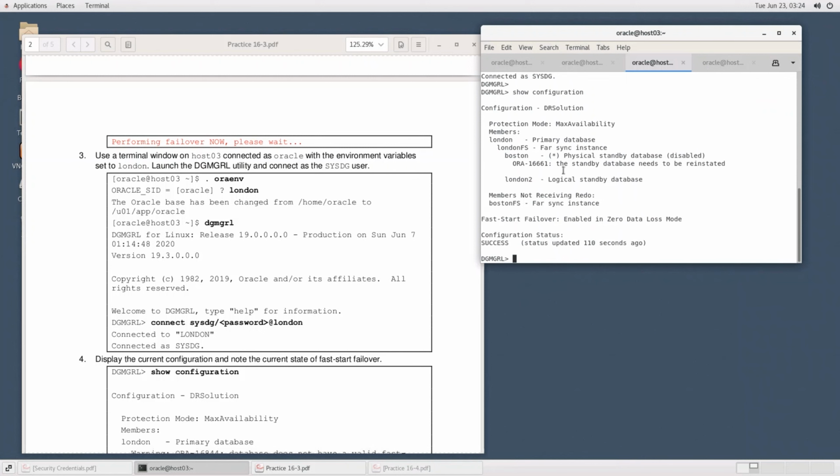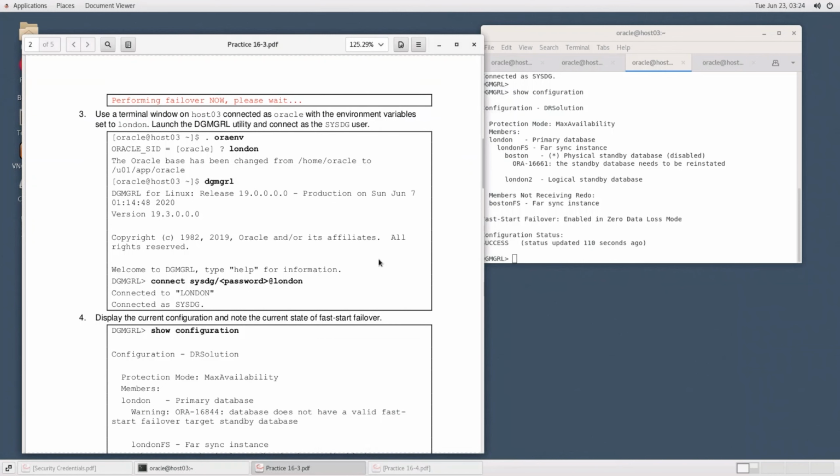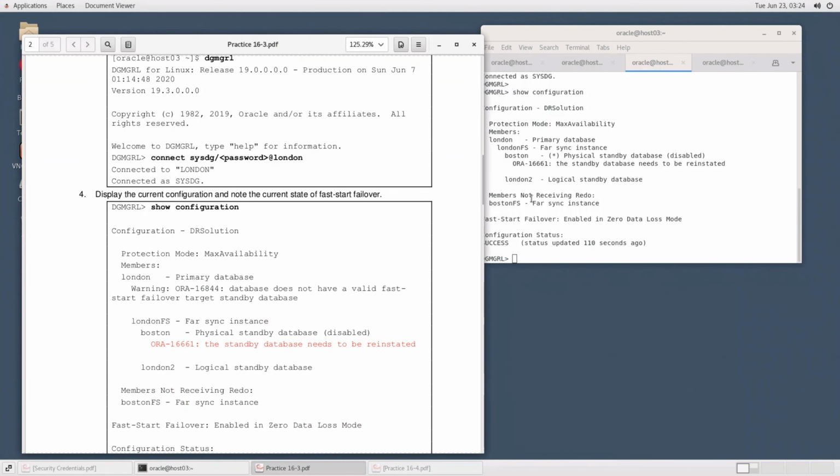So as you can see, the configuration of a data guard broker is good. However, your original primary database became physical standby database, but it is disabled because this new physical standby database must be synchronized with the new primary database.